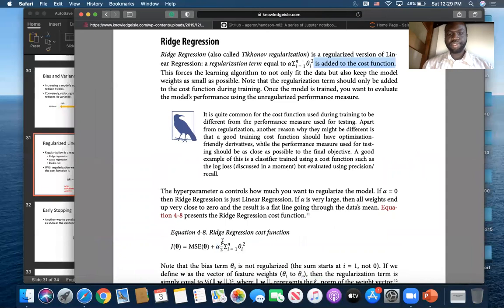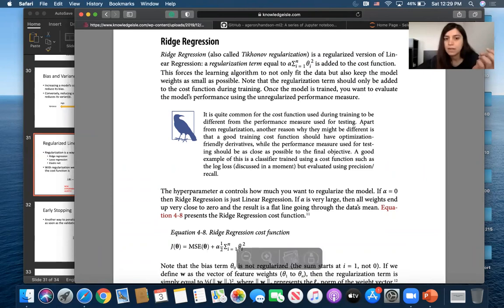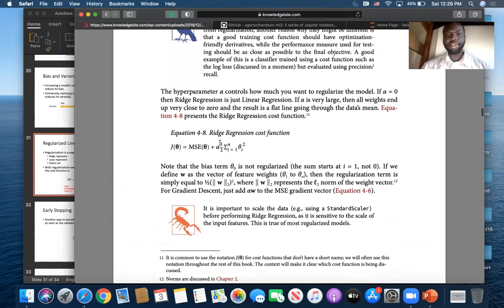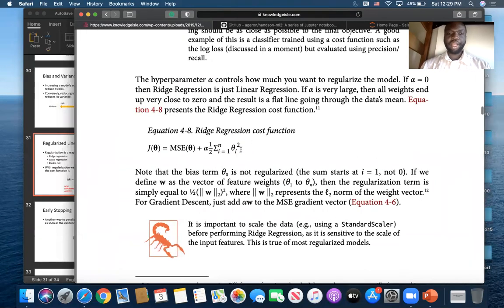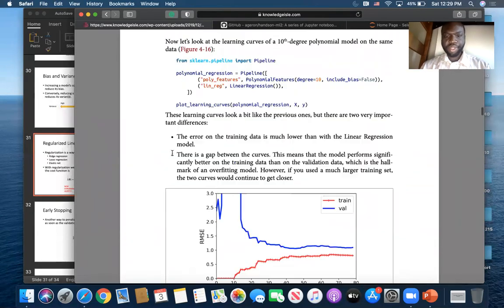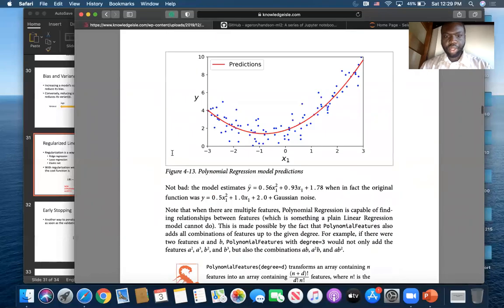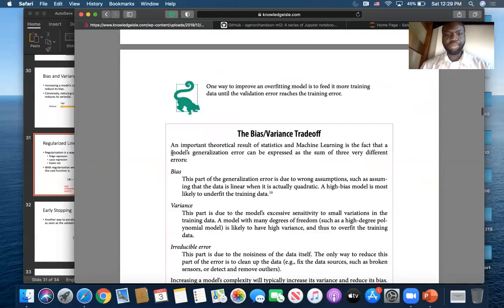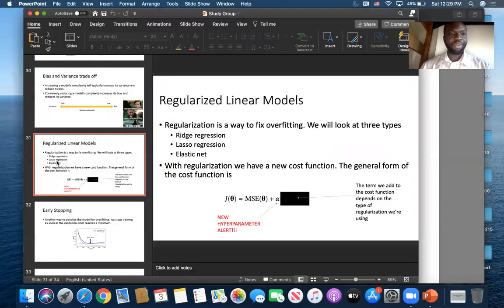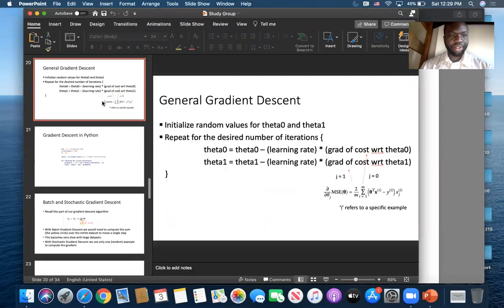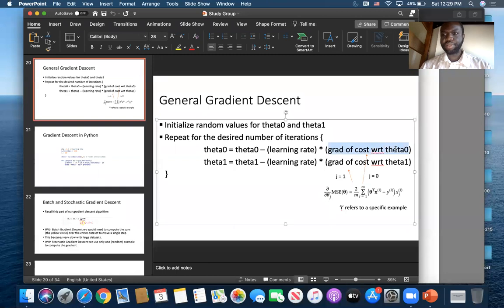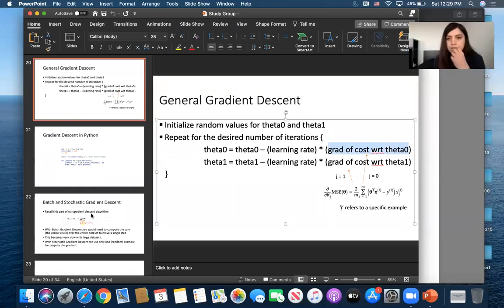So 1/2 is a scalar, right? It's just a number. Why did he put that in then? Because usually, if you add this number right here, it makes calculating the gradient easier. Remember in this equation here, I'll pull it up on my slide, it's easier. This is the gradient of the cost function with respect to theta, right? Yeah, that's the derivative of that.